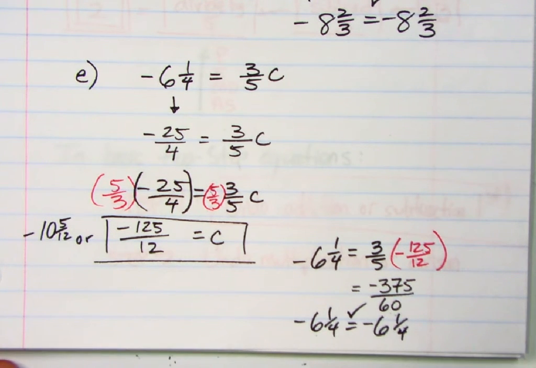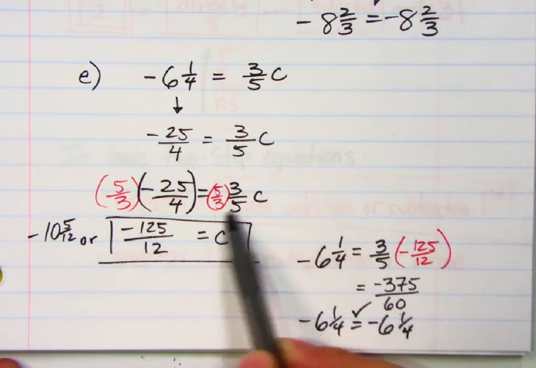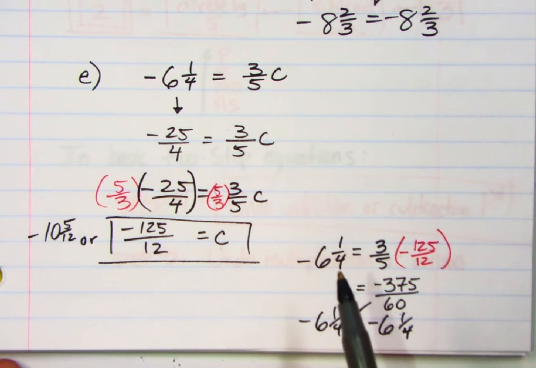All right, so hopefully that helped you out. It can get a little bit confusing. The main idea here is if it's a fraction, flip it and multiply both sides. If it's a decimal, just divide both sides by that. All right, that's it, and come to class with some questions if you need them.